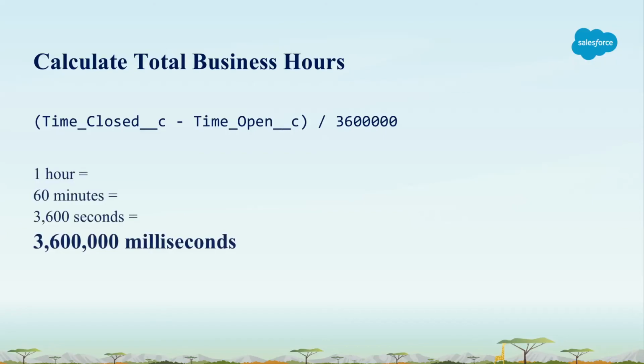A few of you said milliseconds. So I'm trying to return this into hours, right? And so 1 hour is 60 minutes, is 3,600 seconds, is 3.6 million milliseconds. So admins, get ready to get really good at millisecond math. Write that down on a Post-it note and stick it on your desk, because you're going to do it a lot. All right? So pretty straightforward, though, right?